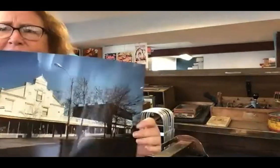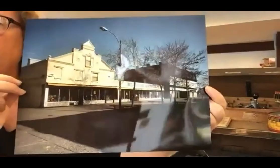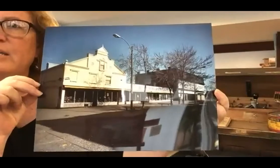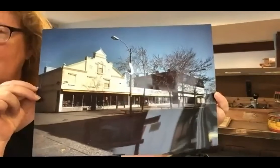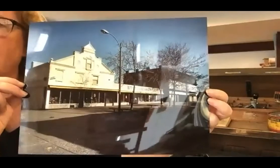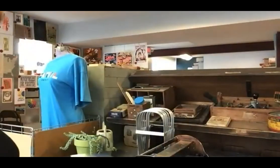Here's our storefront back in the day. So it's been repainted. You can see this is where we are right now. And up above us, there are 2 apartments. So I really do like having neighbors. It kind of keeps me in line and keeps me from staying here too late at night. And next door, I believe they were selling furniture, but our space does go all the way down to that halfway down the block. So we'll tour some of that as we go on today.